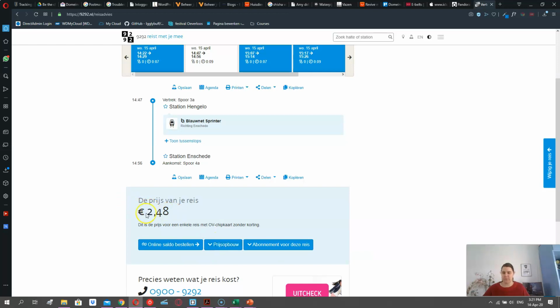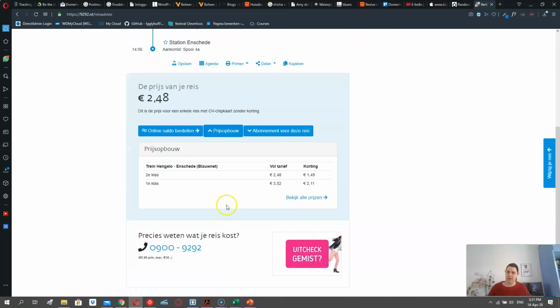If you're like, why is this so much? Especially if you're going with a train and a bus and something else, it will give you here the price. But if you're like, I want to know exactly why it costs this much, you can see it here. Especially sometimes you might get a discount because of being a student or traveling in a certain time frame.